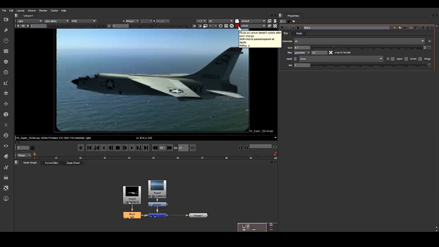Once you are done with it, don't forget to turn off this button, because अगर आप आगे काम करेंगे and you will tweak some values, आपको कोई भी अपडेट नहीं मिलेगा, because अगर ये pause button on रहेगा. So don't forget to make it off.